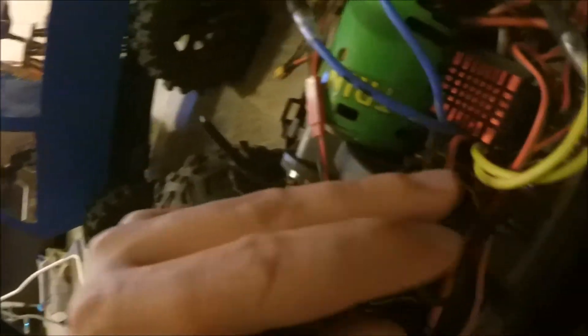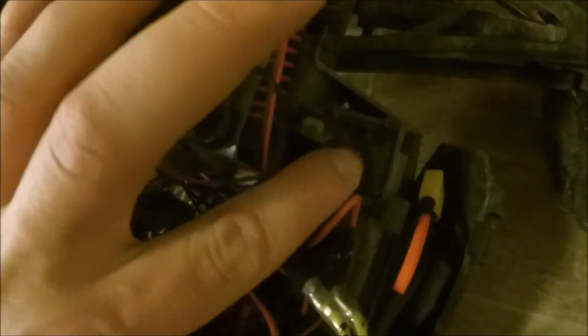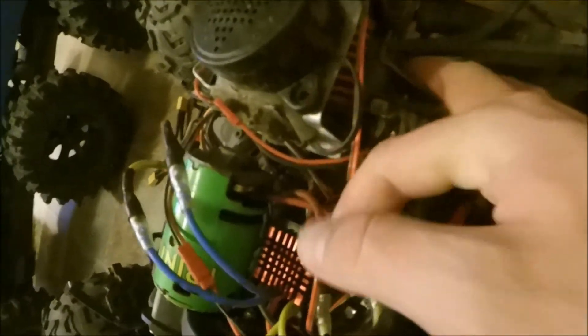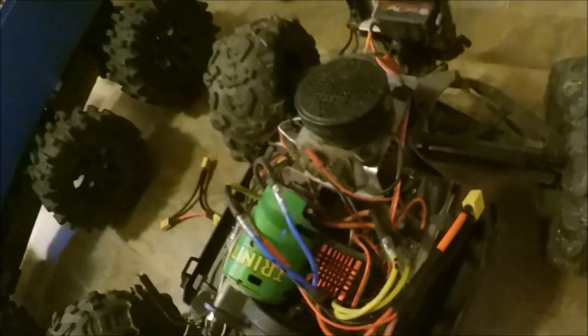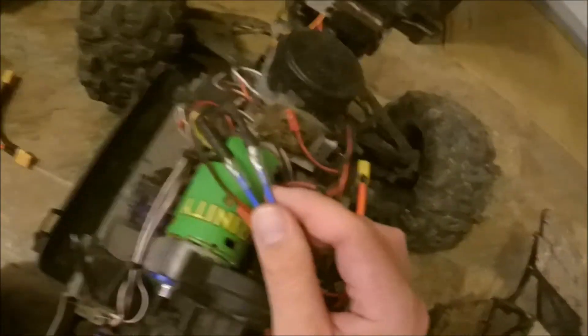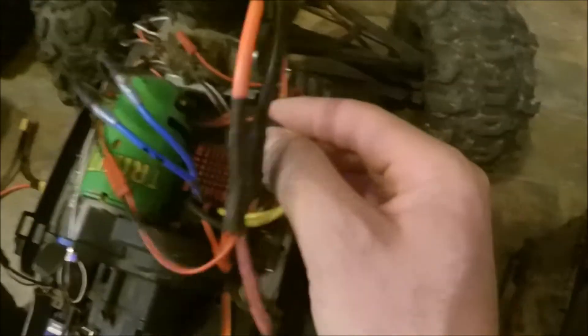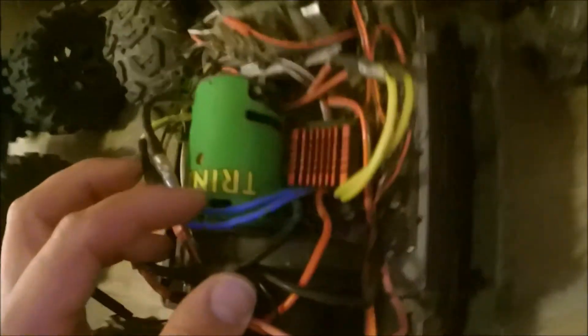It makes it super easy. I just have it tucked back in here right beside the motor — it fits fine and I can still fit other stuff. The little switch I drilled a couple of holes and used some tiny little screws to screw it into the battery vent cover, and it's super accessible — you just flick it on and off, way better than reaching all the way behind the body. The two blue wires seem to be the negative wires and the two yellow wires are the positive wires, at least that's how it's wired in my case. It drives the motor just fine with the same performance.